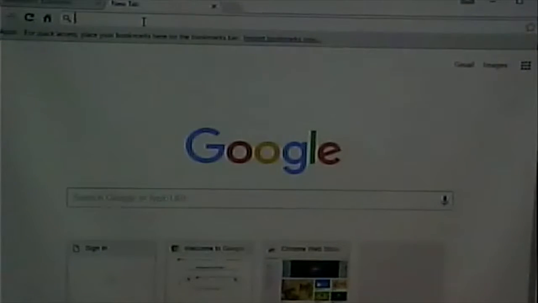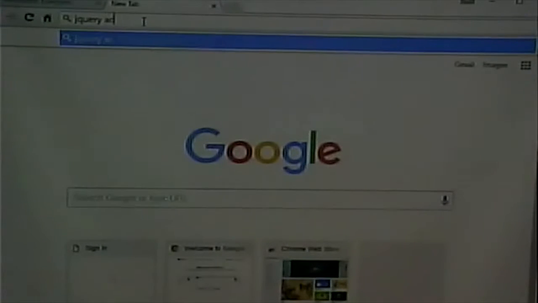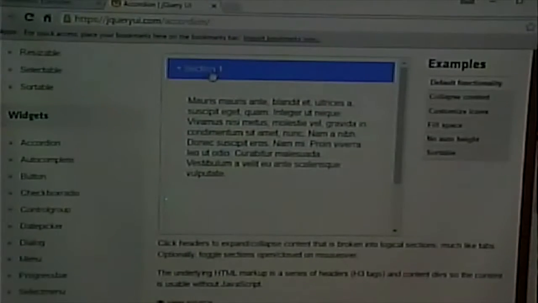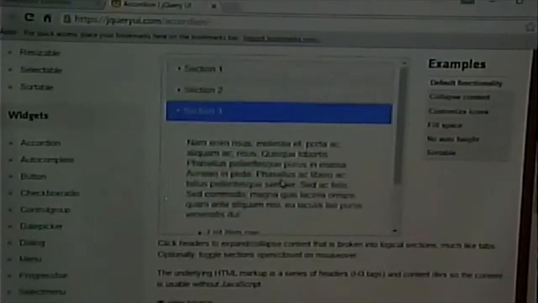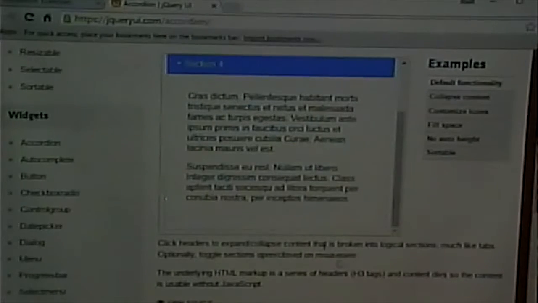So I know we're running out of time here. You can do what's called an accordion. Notice as I click on this, the second section shows and the first section hides. I click on section 3. The code to do this is actually very, very simple. There's your three sections in HTML. And you load these jQuery libraries, and you simply add a little snippet of a jQuery command. jQuery is a library that's built on top of JavaScript, so you can mix JavaScript and jQuery and it works just fine. But all that does is make this thing an accordion. So you can do that real nifty.